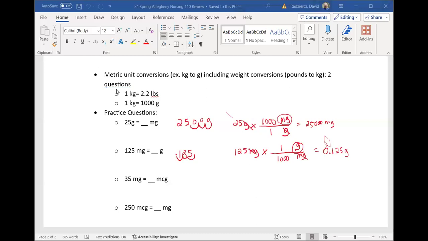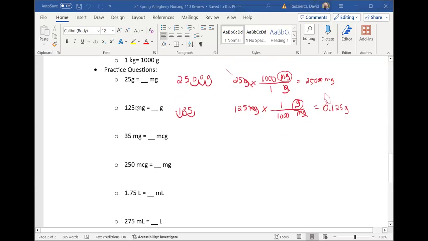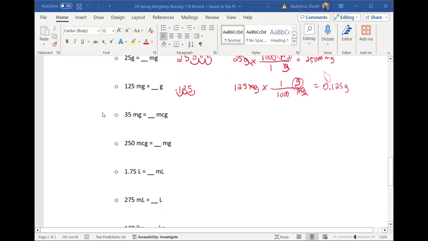Okay, so we're working on metric to metric conversions, and then we're also doing some weight-based conversions. I already worked through the grams to milligrams, milligrams to grams. So now I'm going to show you milligrams to micrograms, micrograms to milligrams, liters to milliliters, milliliters to liters. Even if you've got this 100% and you don't need any help with this, it's sometimes just good to revisit these more structured, straightforward problems, and then you can see how I do later problems, basically following a similar format.